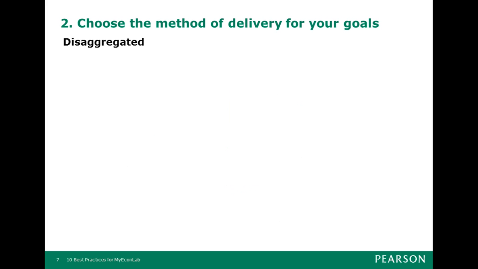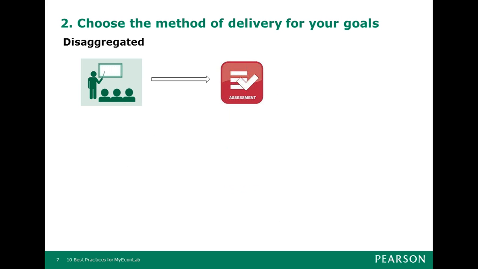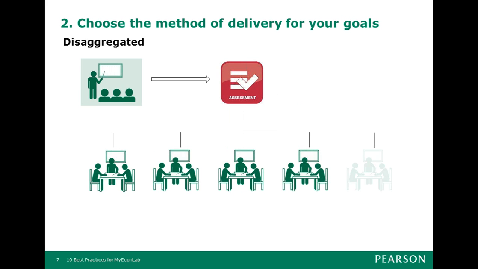So another style of implementation we call disaggregated. This is more about giving the power to your tutors and your teaching aides and making most use of tutorial style classes. So what you do is you create a master course that you control as the overseer of the entire course. You can then make copies for every subgroup, tutorial group, distance campuses, whatever works for you. And all of this mirrors the master course, and any changes you make to the master course will be reflected in all of these, so you retain control.